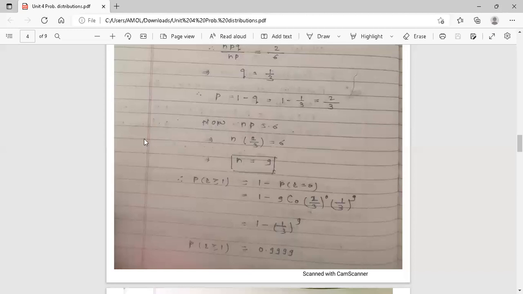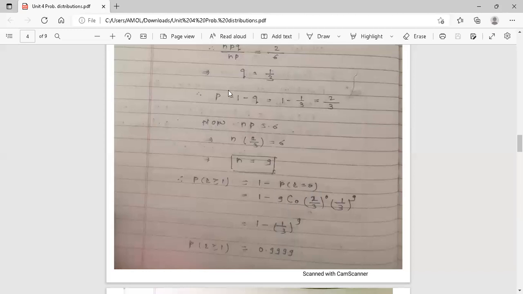And so to calculate the probability of success, means probability of r greater than or equal to 1, you just subtract that probability of failure, means probability of r is equal to 0 from 1. You will get your answer. So 1 minus what? How to find probability of r is equal to 0? Binomial distribution. nCr p raised to r q raised to n minus r. Now n is here 9. So your combination term is 9C0 because r is 0. nCr means 9C0.